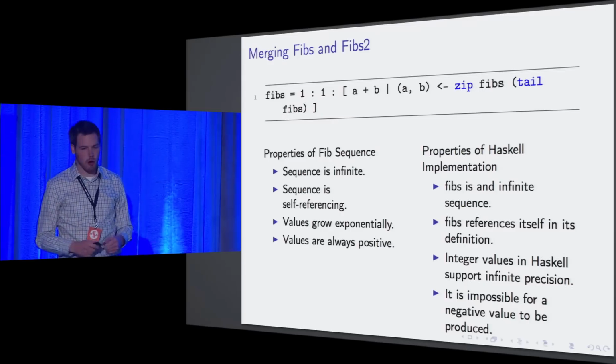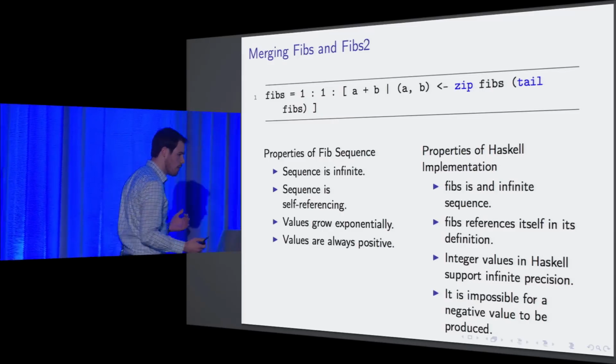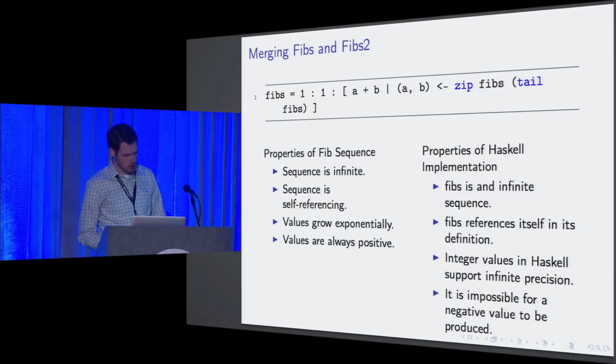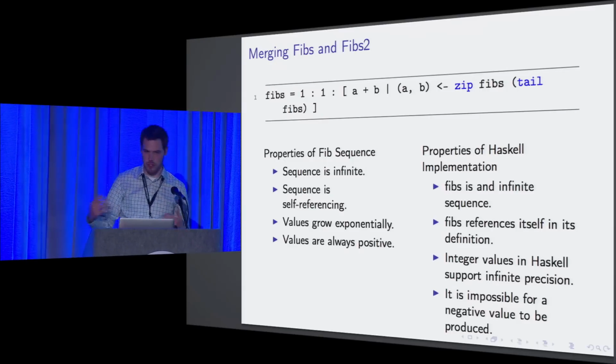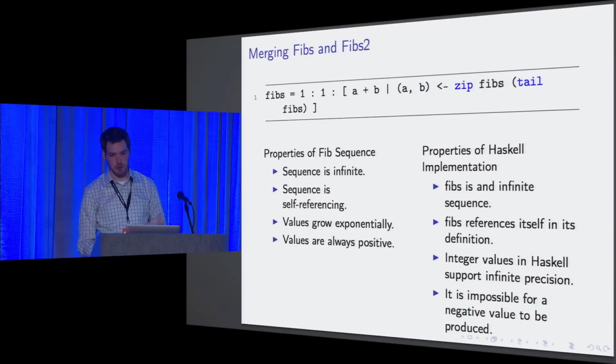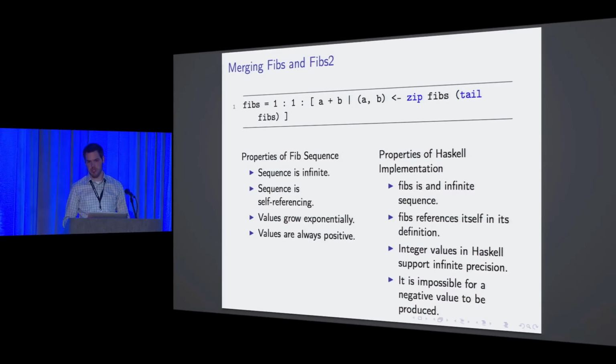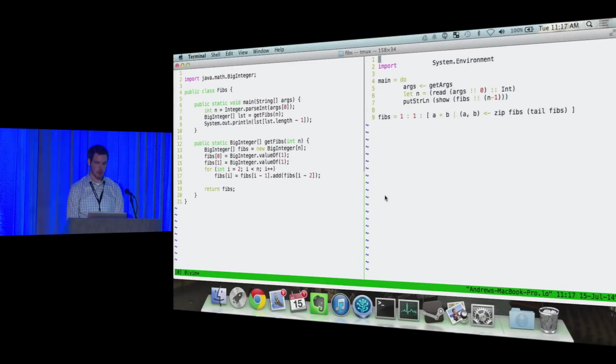So we've met all of our mathematical requirements for the Fibonacci sequence, but of course, the first notion that you get whenever you deal with languages that are very expressive is that they have to be slow, right? I mean, we're familiar with this. We're always taught about this. Languages like Ruby and Python are really great because they're expressive, but for some reason, they're also insanely slow. And this turns out to not be the case with Haskell at all, right?